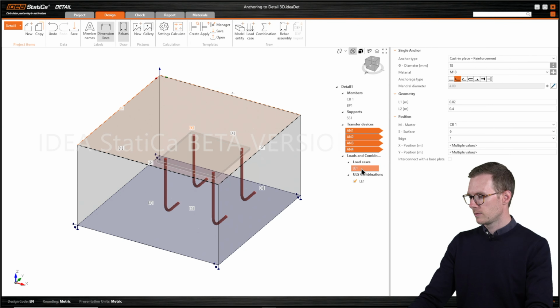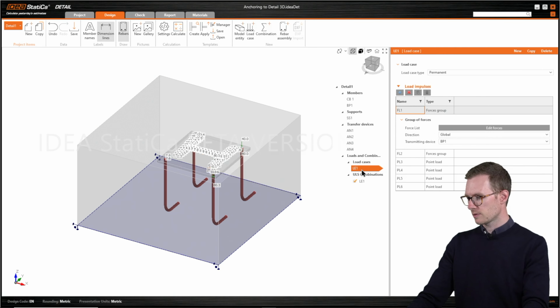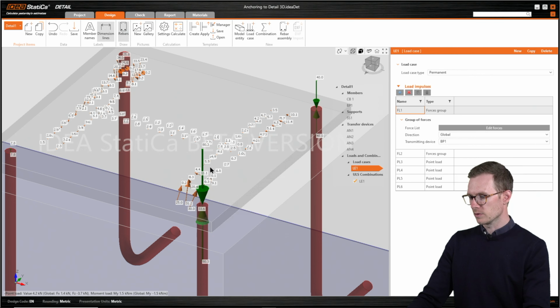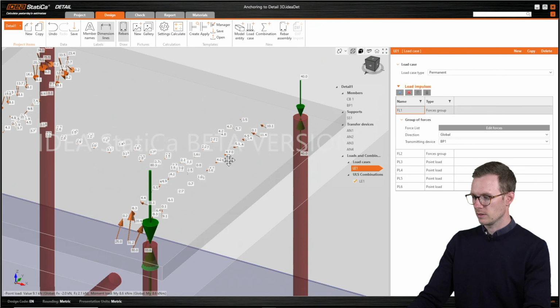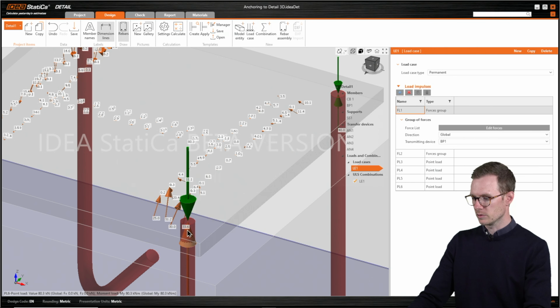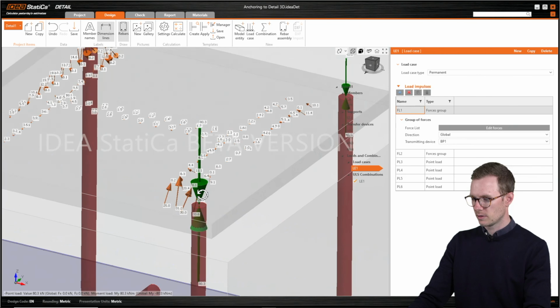And we can have a look at the load cases. So we can see that all of the loads transferred through the weld to the base plate is here. And also the loads transferred from the base plate to the anchor bolts, they are here.